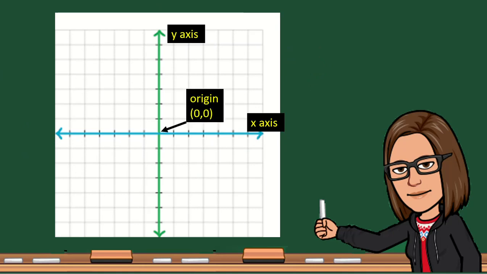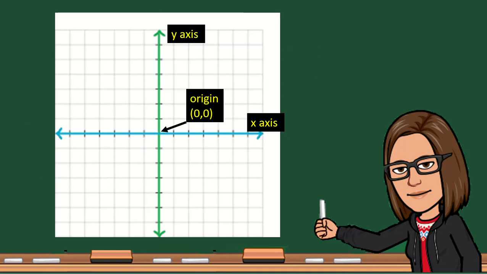Then also you need to know what the origin is. The origin is at 0, 0, which is where you always start. And now that you know positive and negative numbers, the positive will go to the right, the negative goes to the left, and then the positive goes up and the negative goes down. So this coordinate here is going to be negative, negative. And we'll talk about that too.